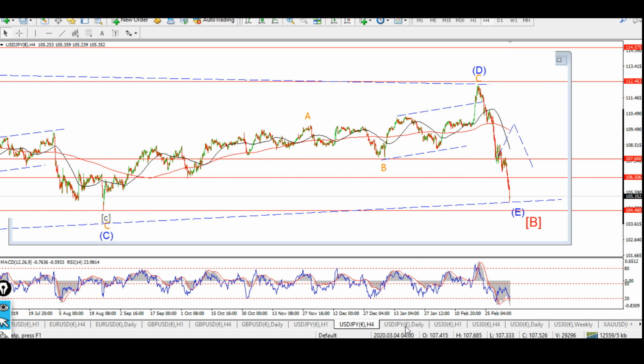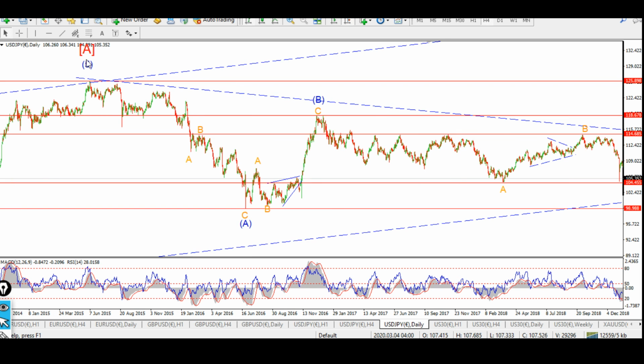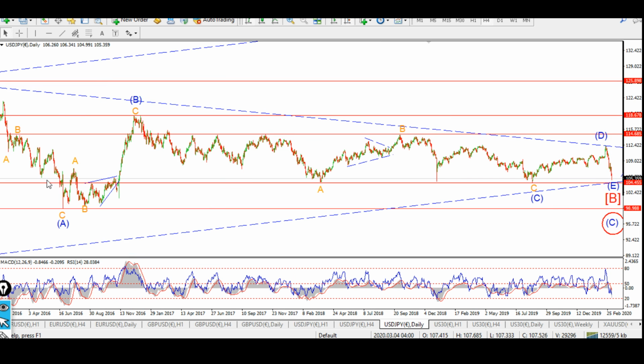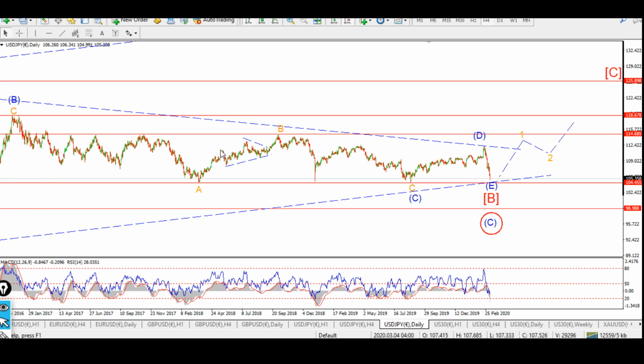Actually, I'll get into it right now. This is the daily chart. This is the triangle I'm charting in wave B. So this is wave A high here, way back in 2015, and ever since then we've been in a very long, drawn out range contraction. So I'm counting it as a triangle: A, B, wave C into that 104.40 low, wave D into the recent high, and then wave E underway.